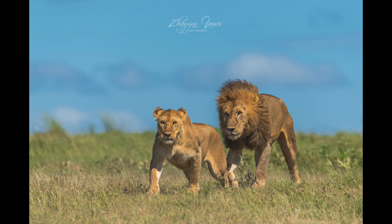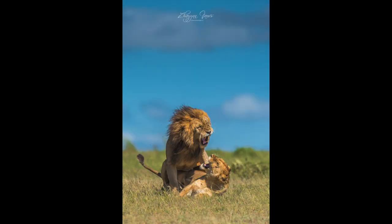This was in 2016 — we had this pair of mating lions. With lions, as with most big cats, mating is very brief, just 10-15 seconds, then they rest for about 10-15 minutes before the female initiates again. What was interesting was that every time at the end of mating, when he bites her on the neck, she would turn and snarl at him and he would throw himself back to escape her jaws. Having noticed that pattern, I composed it as a portrait, and sure enough she turned and snarled — he jumped back with his mane flying and fangs bared, and this was the outcome. Know your subject — it can make all the difference between a good image and a great one.